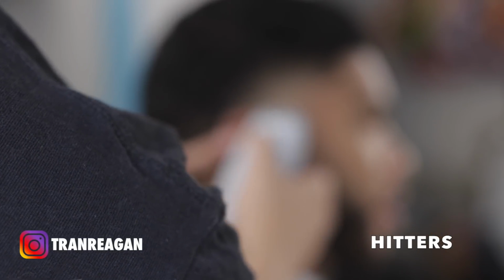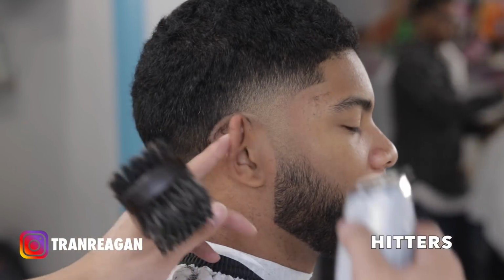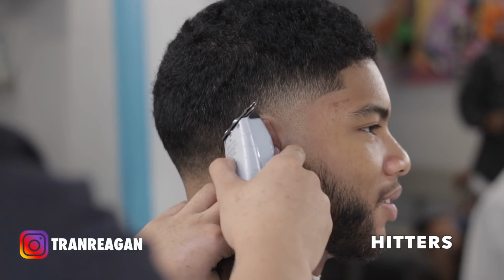And then we're going to go around his ear. And since we did taper down around his ear and along his lineup, as you can see, it's very easy to make my clippers hit.